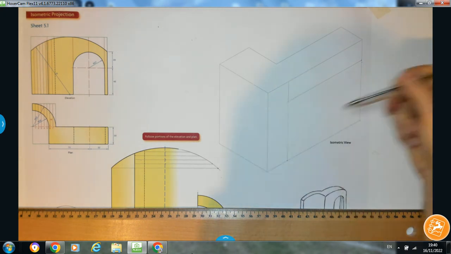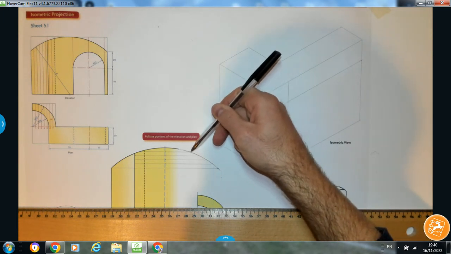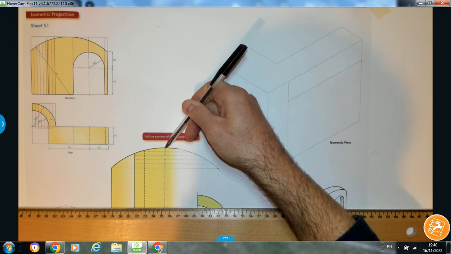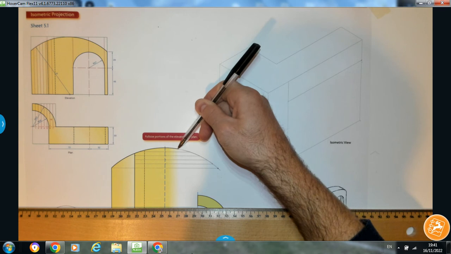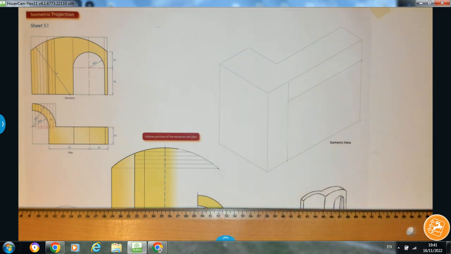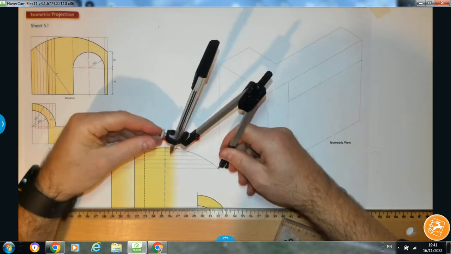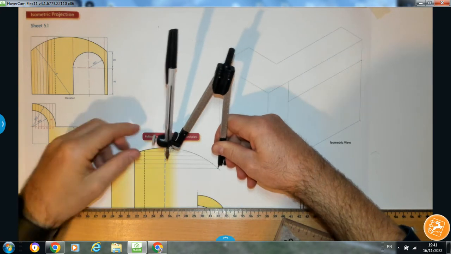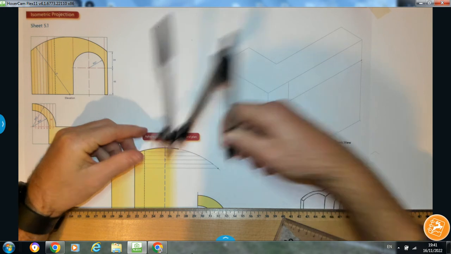I have this point here already, which is over here. Now I'm going to be able to find this one, this one, this one, this one, and then finally this one. I might have to put another one in there when the curve starts to get elongated in here. Okay, I might break up another one just there. Now there's a couple of ways you could do this, but what we're going to do simply is take the distance with our compass. It's probably the most accurate. I'm going to take the distance from this point right here all the way into my center line. Okay, take that distance there.